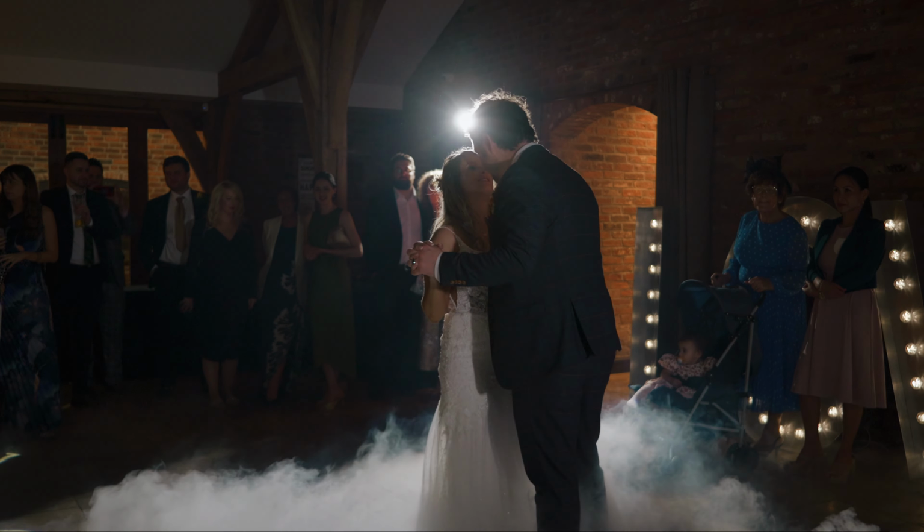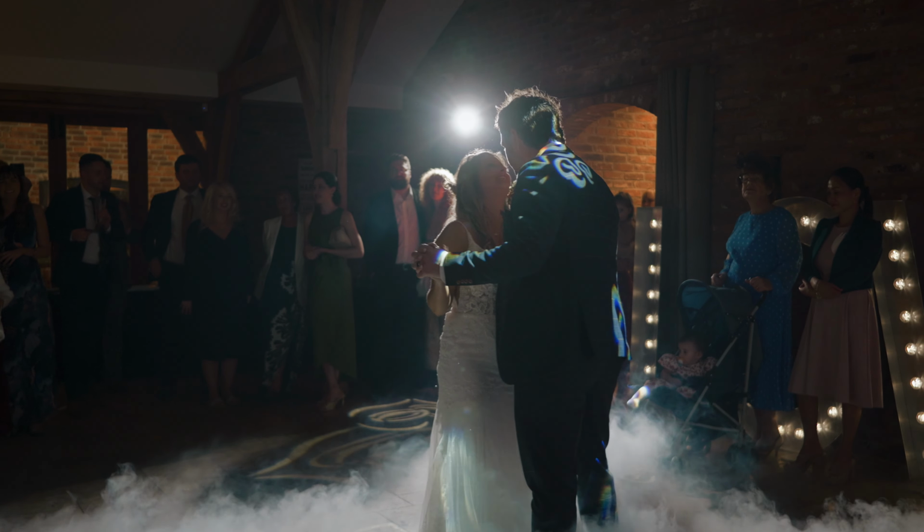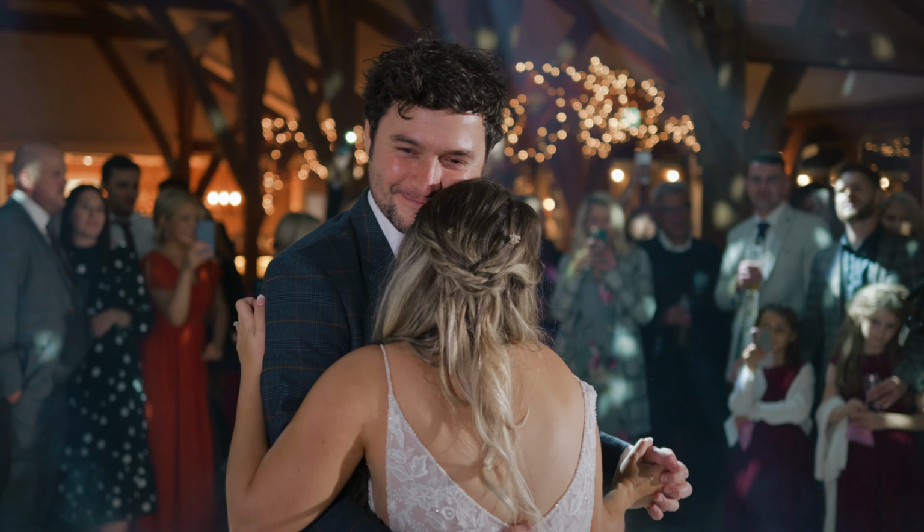I often do quite like to get quite a nice static symmetrical shot of the first dance and then shoot next to that camera on a tripod on like my 35mm or 50mm nowadays. So I've got a nice contrast between those two shots, and what I found was that 35mm was a little bit too cropped in, so I bought the 24mm, and using the 24mm means that I'm not too zoomed in in terms of that slow motion shot, and it's a really nice lens, and obviously also pretty good for these kind of talking heads videos. But mainly the dancing footage is what I use the 24mm for.